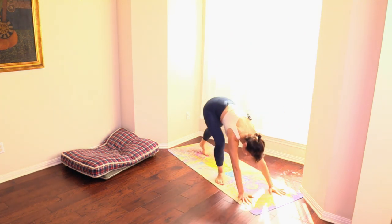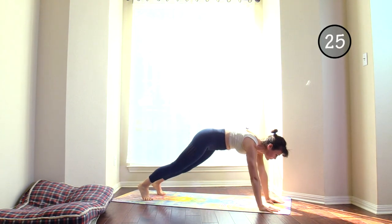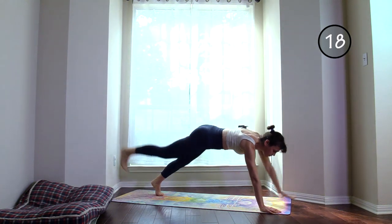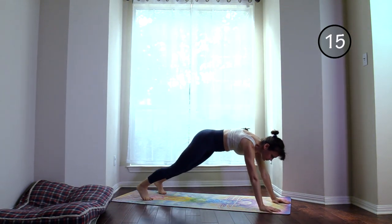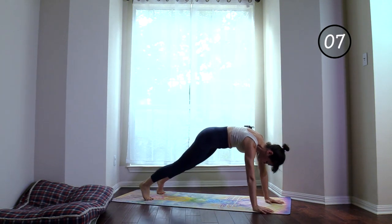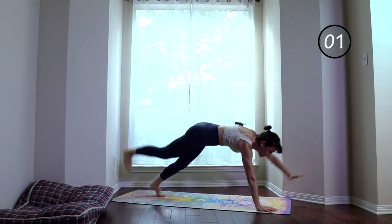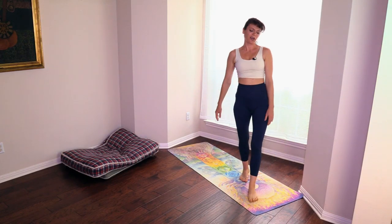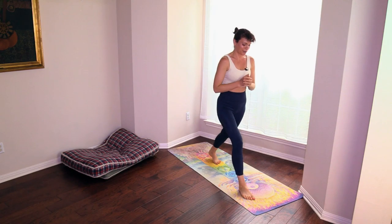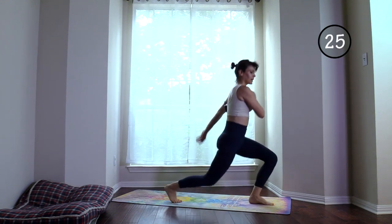Plank arm to opposite leg lift. Stabilize here. Give it your all. Keep going. Oh, that's the hardest one, I think. Jump lunges. Just get through it with strength and ease. Like it's nothing.